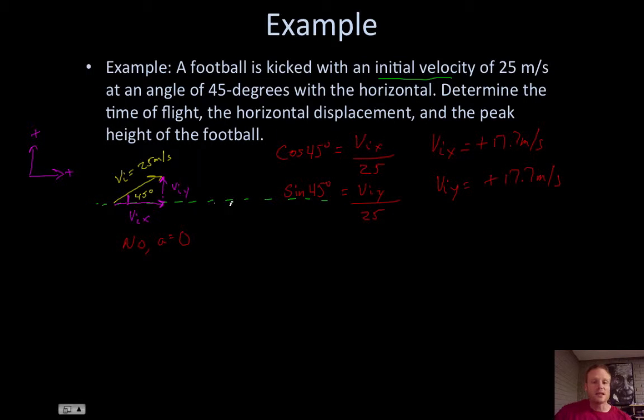Basically, after the ball is kicked, there's nothing that's going to push the ball in the x direction anymore because we neglect air resistance. In the y direction, is there an acceleration? There is, and that's negative 9.8 meters per second squared. That's the acceleration due to gravity. That's just going to bring the football eventually down. If there was no gravity, the ball would just keep on going, nothing would pull it down. And that's negative 9.8 meters per second squared.